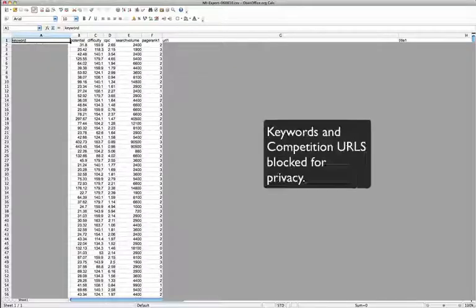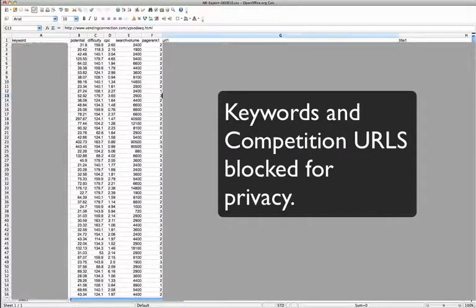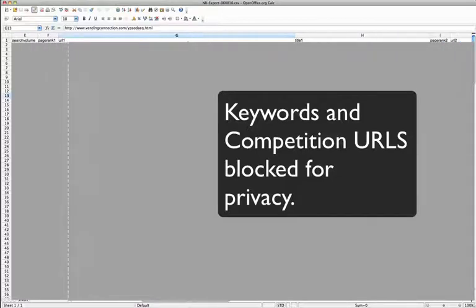So let me get Niche Refinery out of the way here, and let's take a look at this export. So I'll double click on it and open it up in OpenOffice. And here's the spreadsheet that came out of Niche Refinery. You'll see a number of fields here that you'll actually want to delete. The only fields that you really need to be concerned with as far as sending them back to Josh are the keyword, potential, difficulty, cost per click, search volume, and then the 4 page ranks of the top 4 competitors. So we don't need the URL or title pages of any of these. So I'm going to delete the URL and title columns so that we're left just with the 4 page ranks.